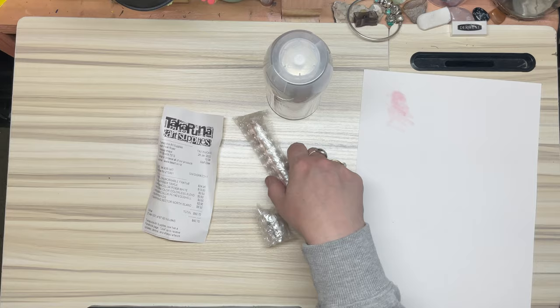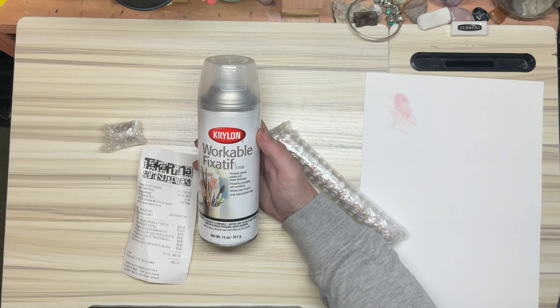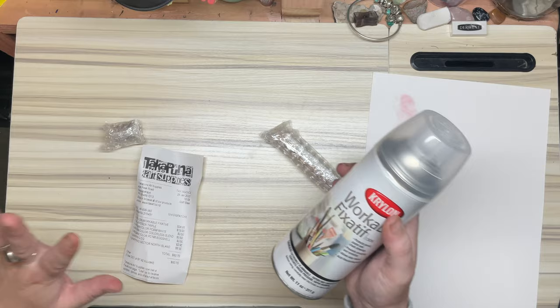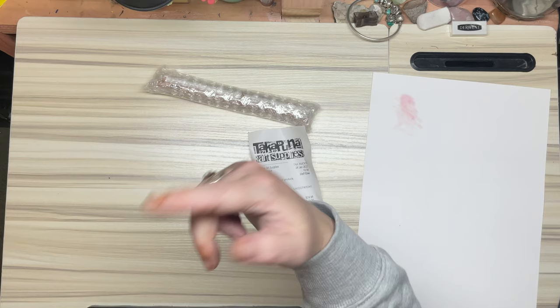So I decided I needed some fixative. So I thought I would try the Krylon Workable Fixatif. When I was at art school, they actually just told us to use Schwarzkopf extra strong hold hairspray, I figure. Anyway, it is probably a good idea. I'm not sure. I don't know. I'm not a chemical person, so I'll just stick with the stuff that's supposedly made for it. If you know anything about that Krylon Workable Fixative, whether you love it or hate it, please let me know below in the comments.